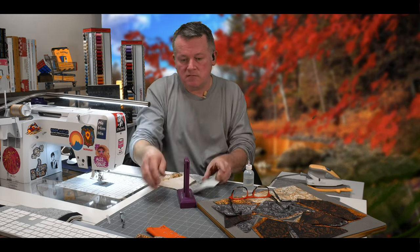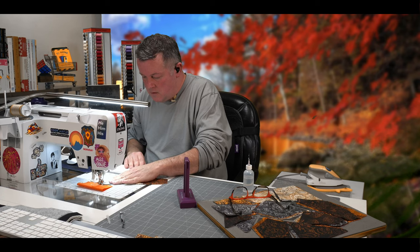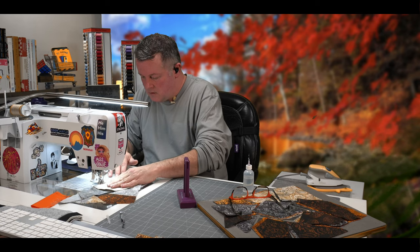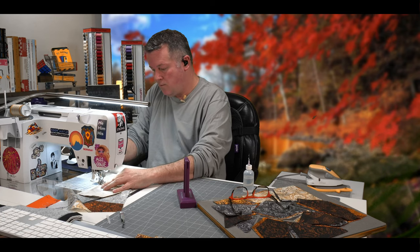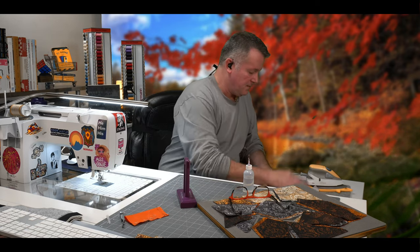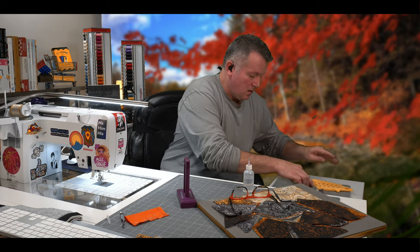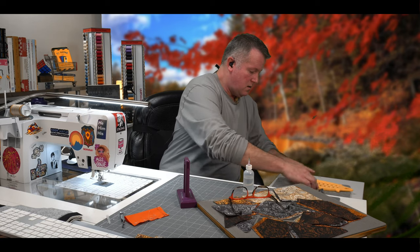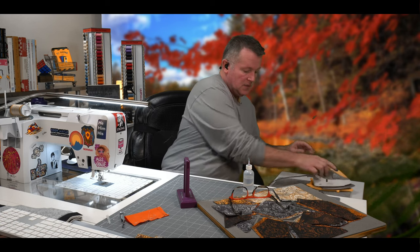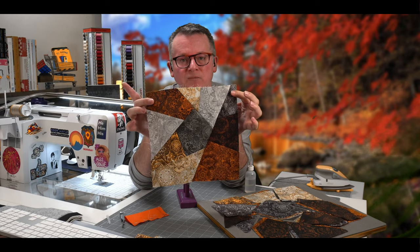Okay, let's do this last seam. Booyah. Done. Give it a press. And we are done. So there you go. Let me see it. You have your crazy quilt block, and it did finish.